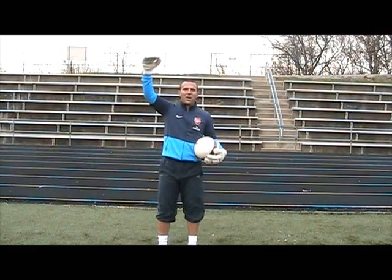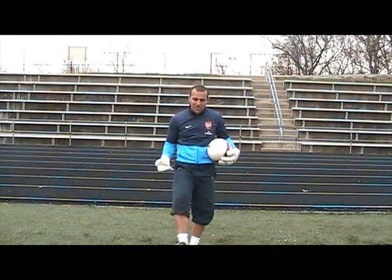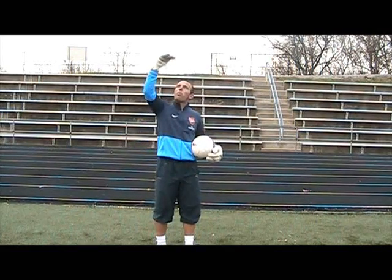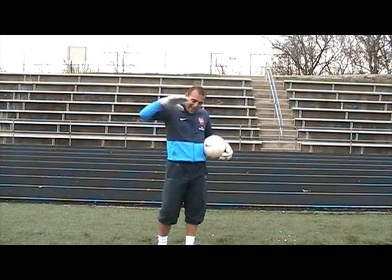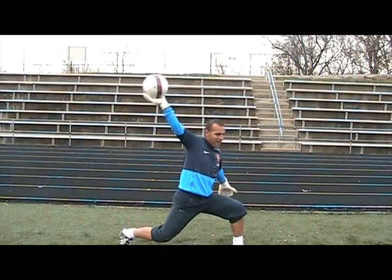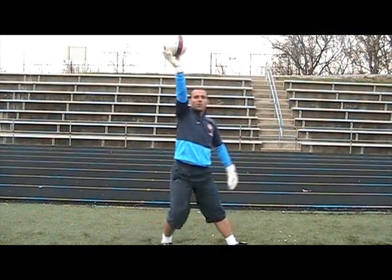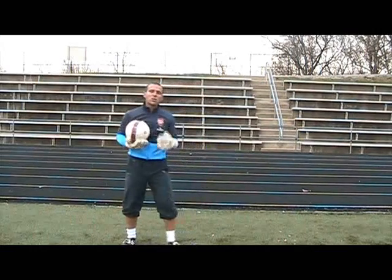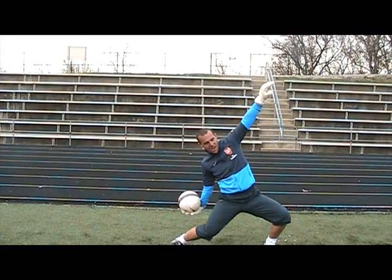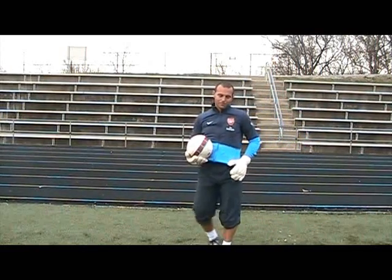I don't want to throw a ball from up here to a teammate, especially if I'm trying to throw to their feet. You want to throw this ball to your teammate's feet. It's very difficult for your teammate to receive a ball that's thrown to him when the ball starts up here. Now, if I can sink my hips down and bend my knees, and the throw comes from there, it's much easier for him to receive, as opposed to coming from way up here. So the idea is that when I step in, I want to bend here, then I can come over the top, release, and then follow through and start to turn my hips and shoulders.